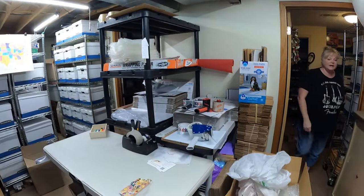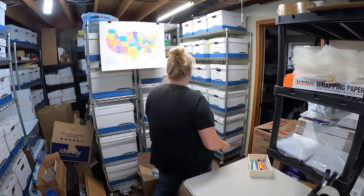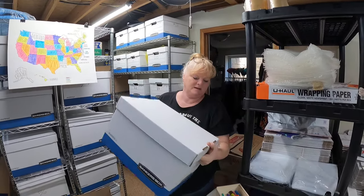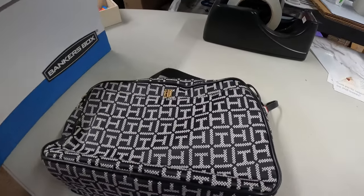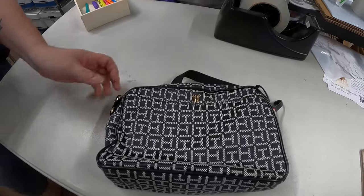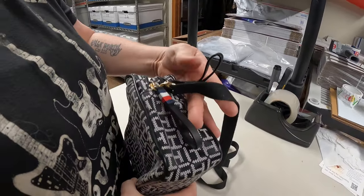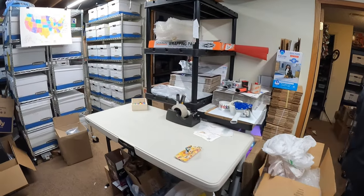North Carolina has those spiders too. Let's go to box 21 — in box 21 you're looking for a Tommy Hilfiger crossbody purse. That came from a garage sale, $3, was not a great pickup. Sold for $10 plus shipping and it's going to West Virginia. Tommy Hilfiger isn't what it used to be. In West Virginia they probably have those spiders too. Flying spiders.